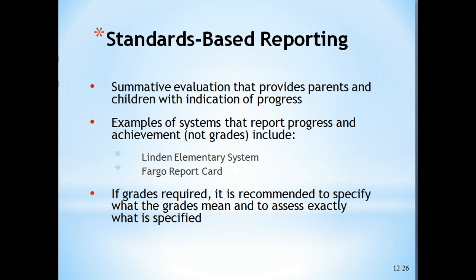In this day and age, we do talk about standards-based assessment and standards-based reporting quite a lot. We have national standards, we have state standards, and those state standards are basically what most physical education teachers have to achieve. The standards-based reporting is usually in the form of summative evaluation that provides parents and children with an indication of the student's progress. Examples of school systems that report progress and achievement, not grades, include Linden Elementary School in Tennessee, the Fargo, North Dakota report card, and so on.